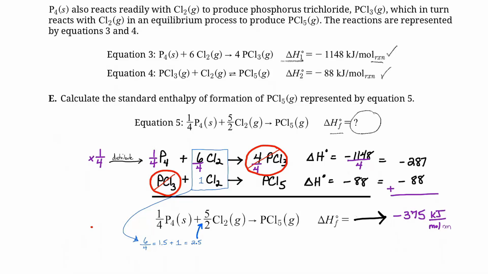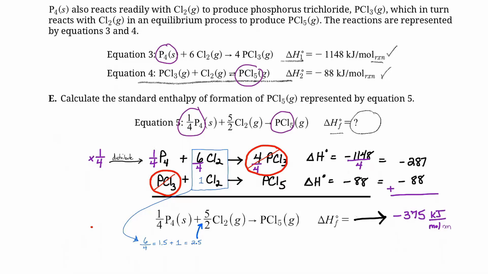So in any case, we needed to basically take these two reactions and manipulate them to get the overall. The biggest thing I saw was, do I have to flip any of these? And I noticed I saw P4 solid was here, and I saw PCl5 was here. So I knew that both reactions had the reactants and products in the same place, so there was no flipping. And if I had to flip, I'd have to change the sign.